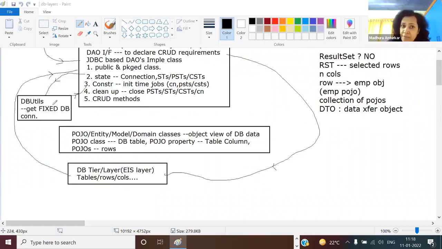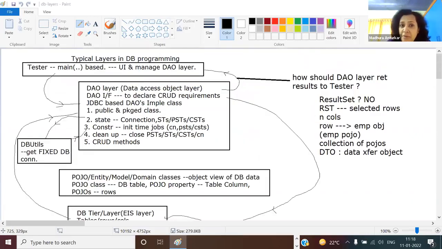Then you have DB utils to give you the database connectivity, to establish the database connection. And then we are mainly focusing today on the data access object layer, abbreviated as DAO layer. Some call it DAL, data access layer, one and the same.